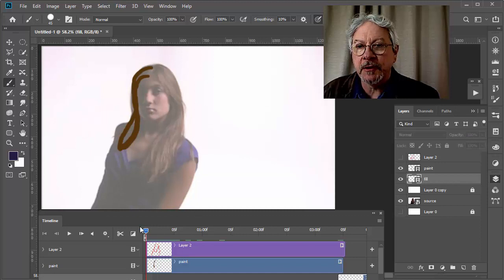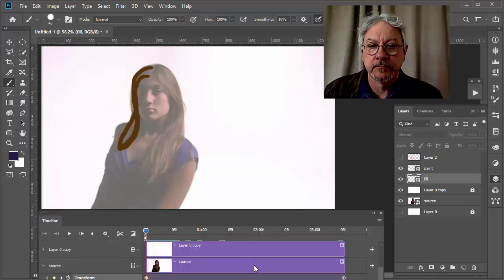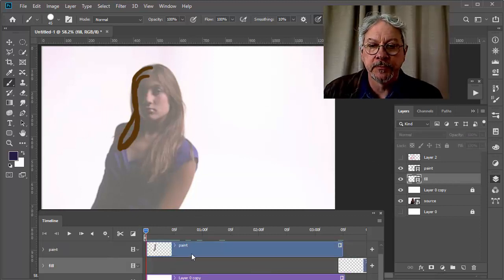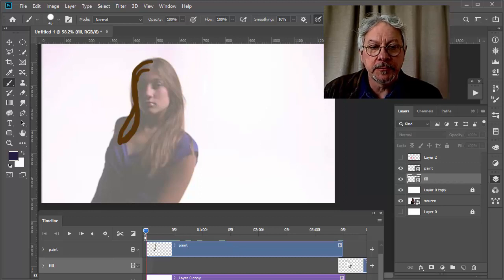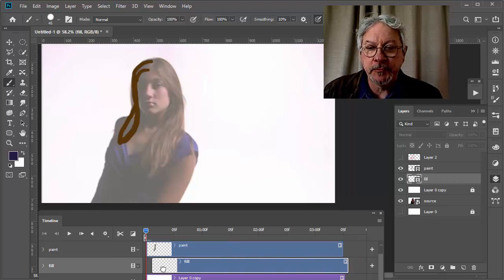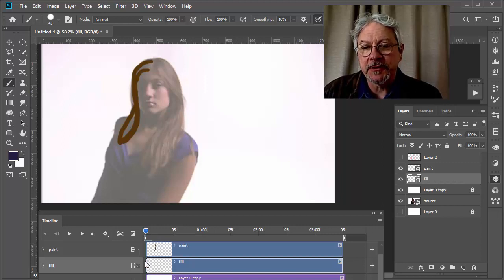go to the first frame, I have to move my fill layer into position. Now I can paint on it because now it exists on the frame that I'm working on. It took me a minute to figure out what was going on there.